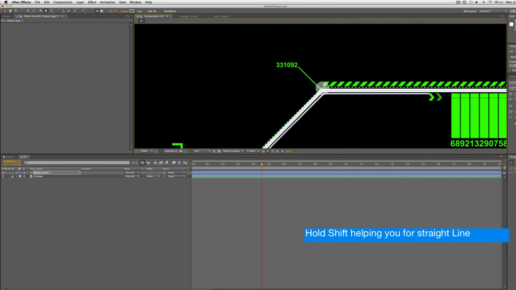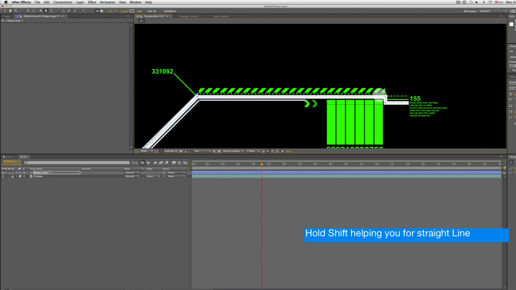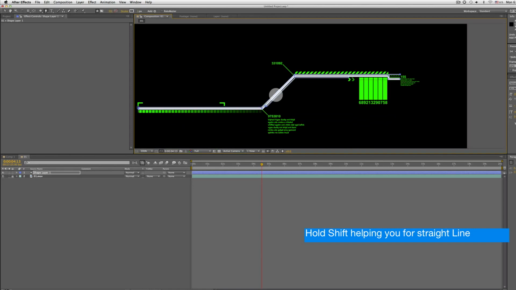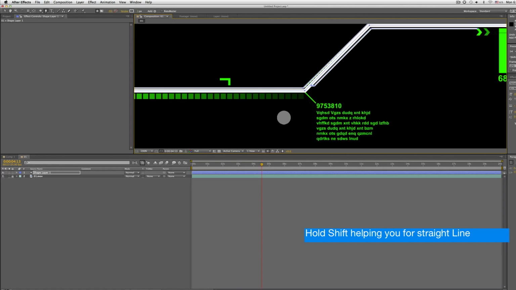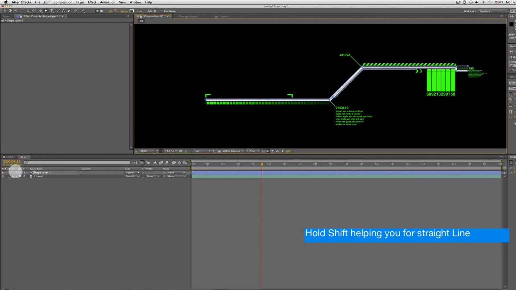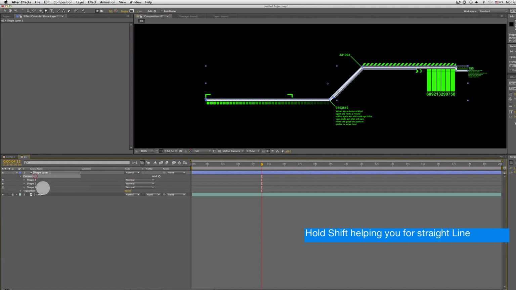Hold Shift, hold Shift, hold Shift, and we have here in the contents Shape 1, Shape 2, Shape 3.